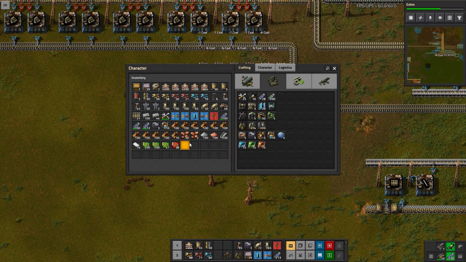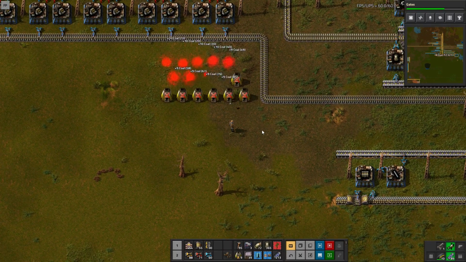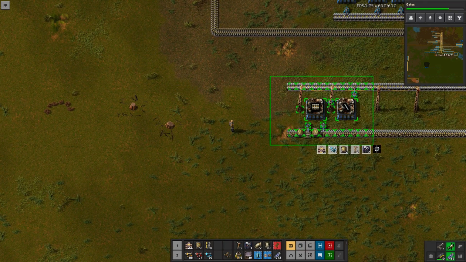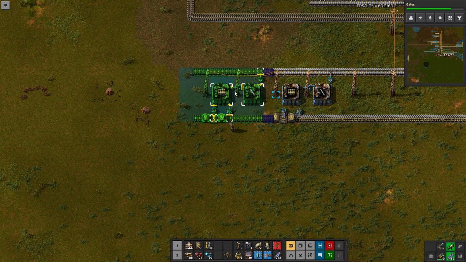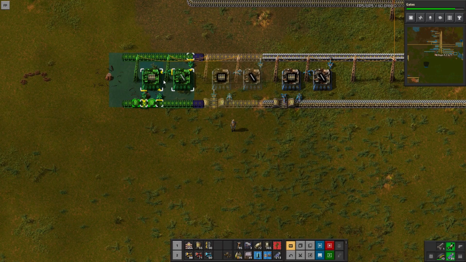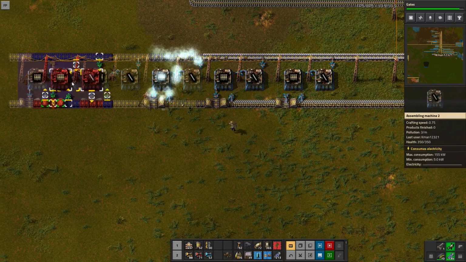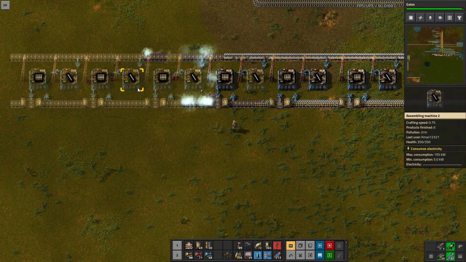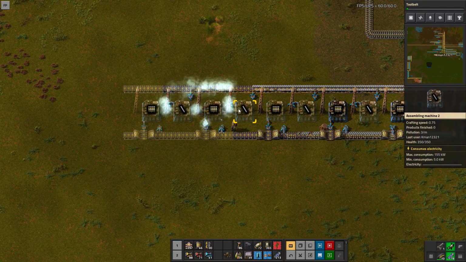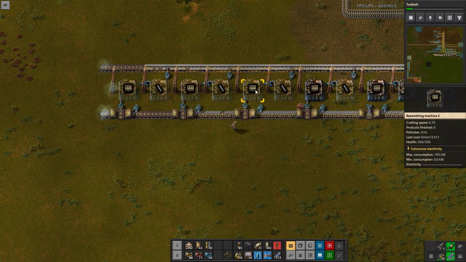Did it do all of our stone? I think it's already done all of our stone. There we go, let's just remove it. Boom, boom, boom. Let's remove these. Now we want to copy and paste, so we actually want five more. One, two, three, four, five. That should be all of the rails that we need for now.